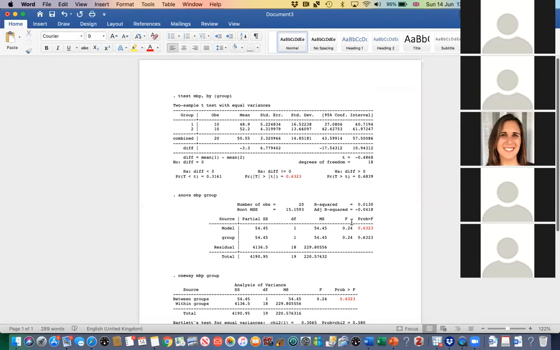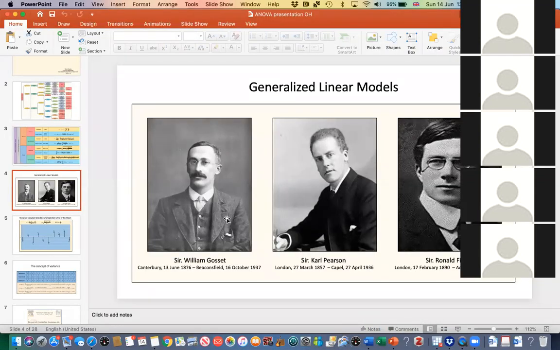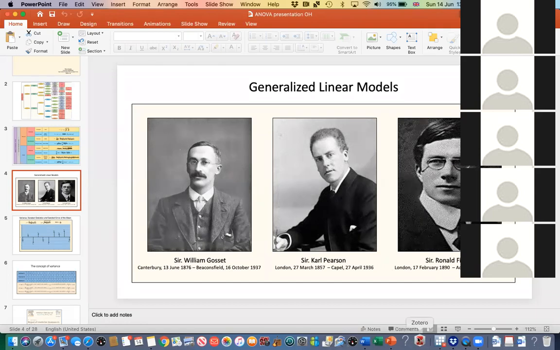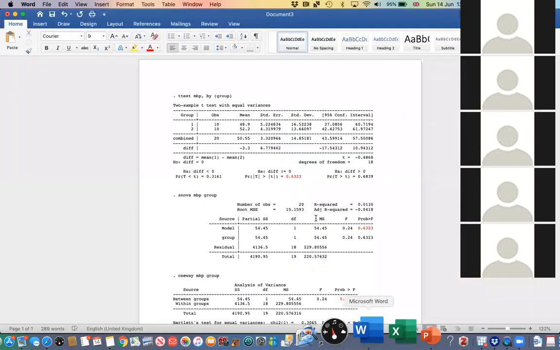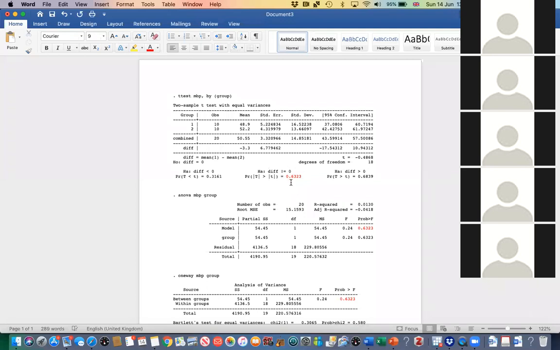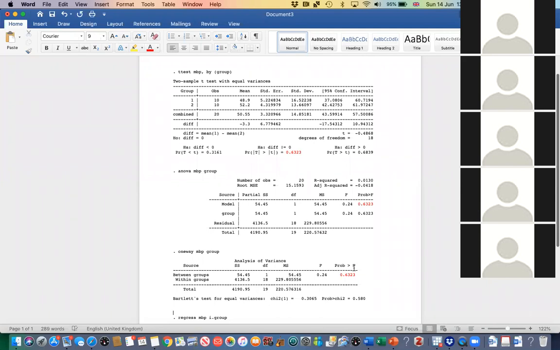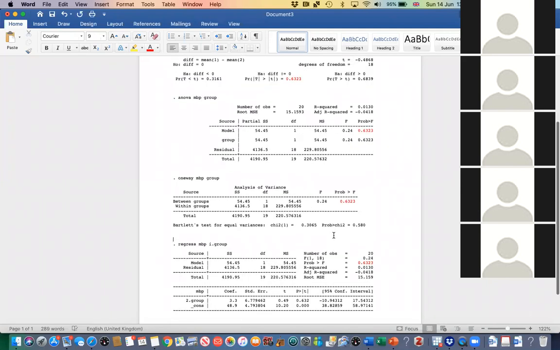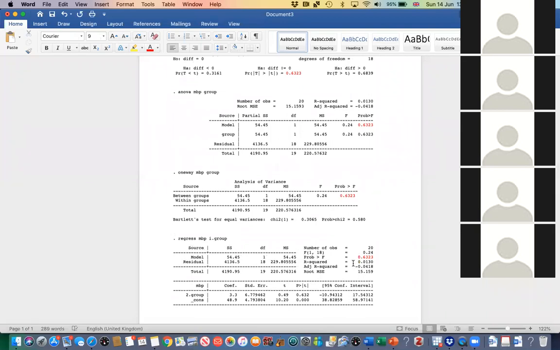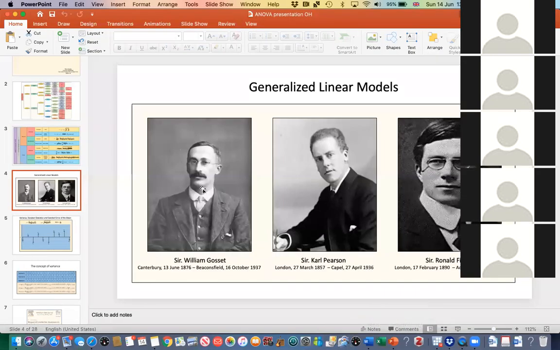You shouldn't look at them as completely unrelated because they are related. Actually, the t-test, the linear correlation, and the ANOVA are called generalized linear models because they are from the same family. As I can demonstrate here, the t-test is just one way to do this, but you've got another way, which is ANOVA, which needs to be exactly the same because I'm dealing with the same data. And if you run a regression model, it should be exactly the same. So my message to you is don't look at the tests as completely independent, because they are very often related. So that's my point before starting to talk about ANOVA. Okay.